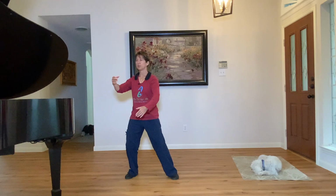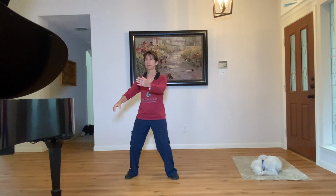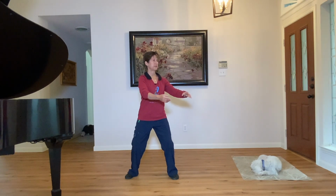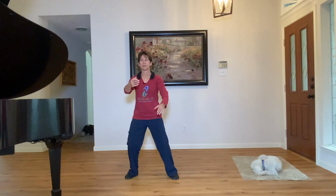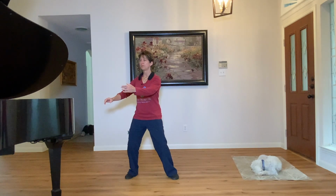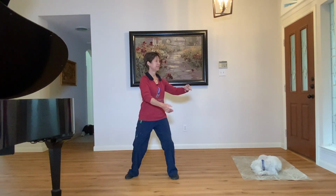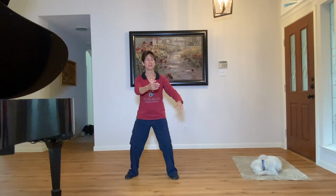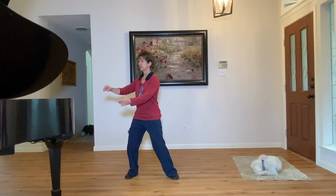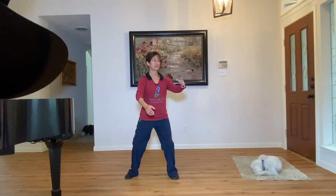Now, can you widen your vision? Make it peripheral vision. You're not looking at your hand. And now can you feel that you're surrounded by this energy and it's like you're stirring this energy. And so you're feeling your body in the space around you. Don't forget behind you. And we'll do one more.